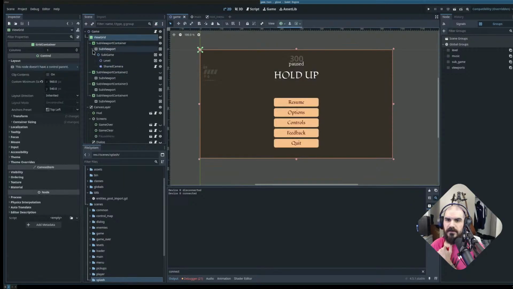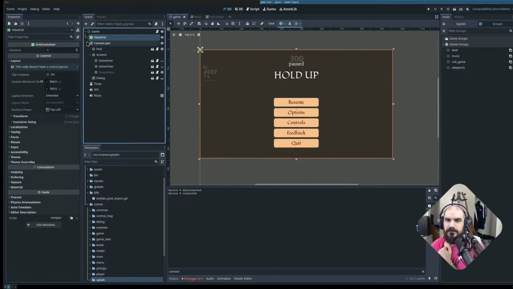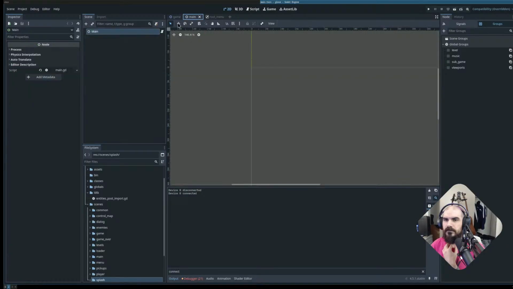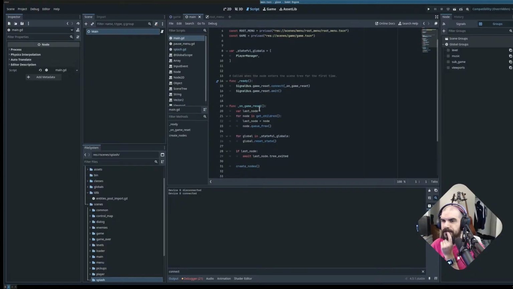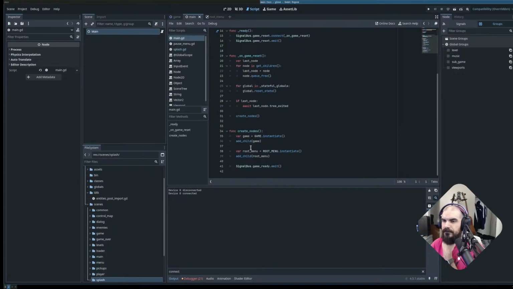And where is root menu? Oh my god. Main. What happens in main? Game root menu happens in main. Okay.